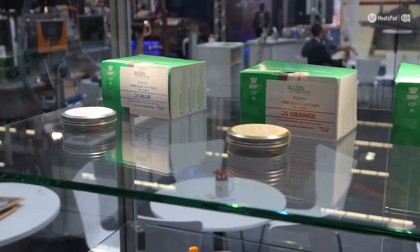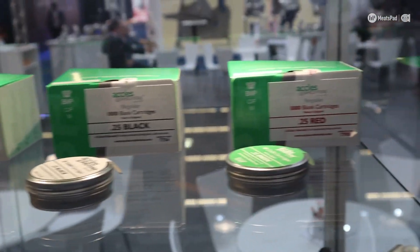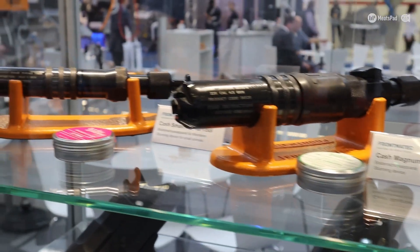In reality, as high-quality and well-built as our product is, the fact of the matter is you can over-stun a captive bolt stunner. When recommending a cartridge strength for a particular size animal, the thing to consider is that the stunner is relying on having a certain mass — the animal's head — when the bolt goes in. So if you're using the most powerful cartridge we offer on, let's say, a calf — and the most popular caliber in the US is the 25 — if you're using a stunner rated to 4.5 grain green and doing young calves, yes the animal will be stunned, but all that excess energy will then be absorbed by the stunner itself.